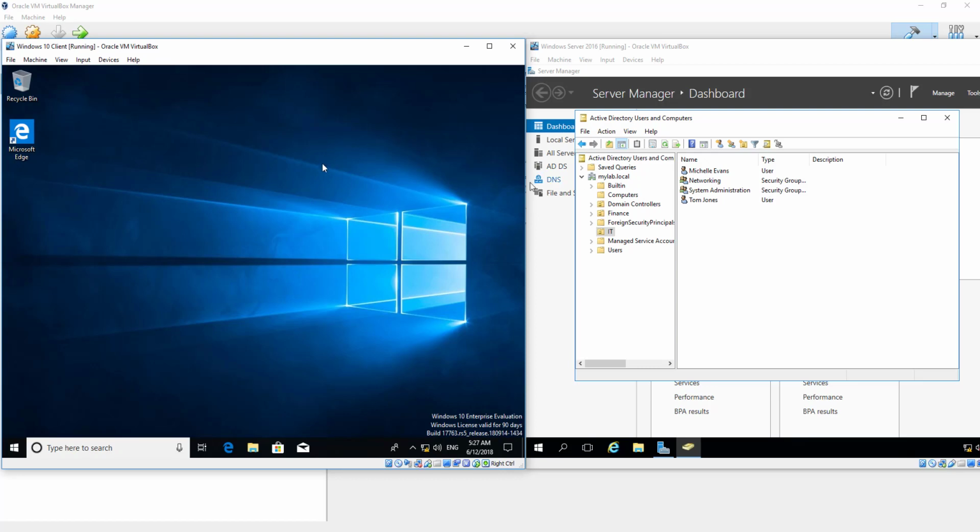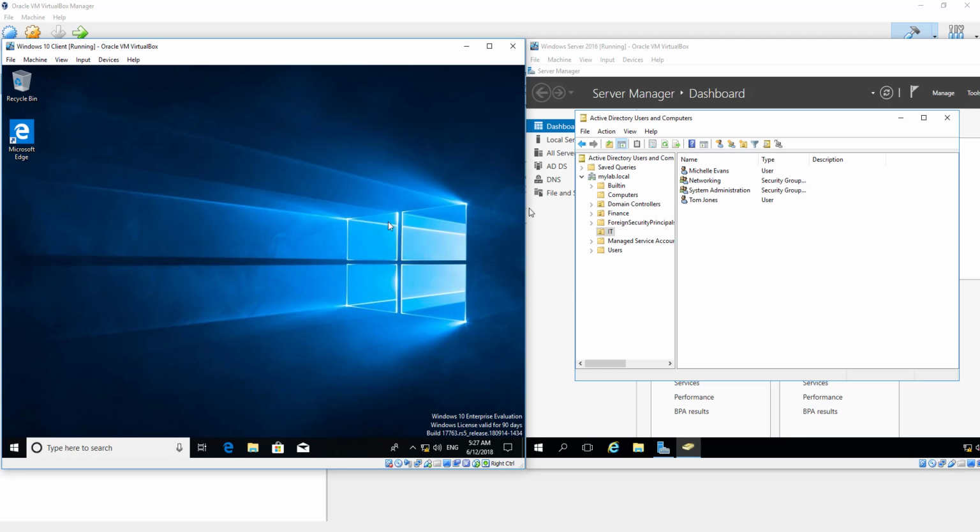Like for example, this would be maybe Tom Jones' workstation and Michelle Evans would have her workstation, and they would both be joined to the domain of the Active Directory, like we've done here, that I've just shown you how to join a computer workstation to a domain.